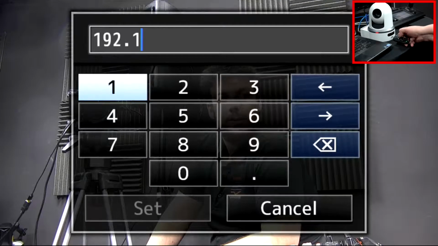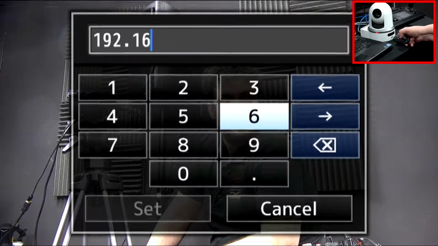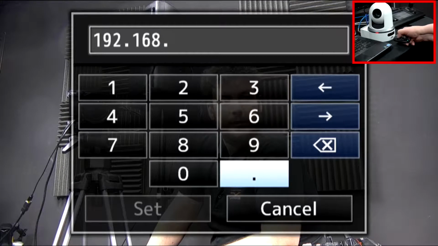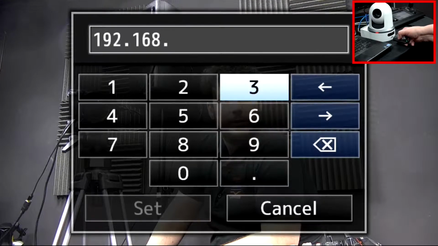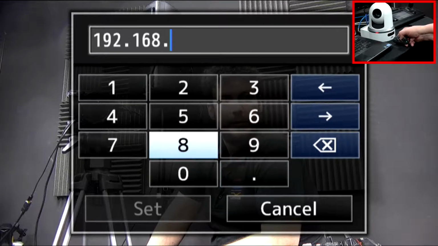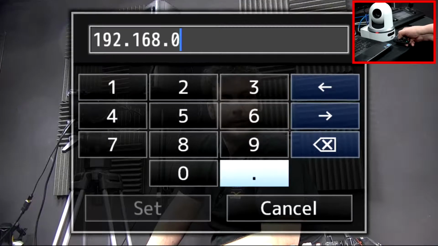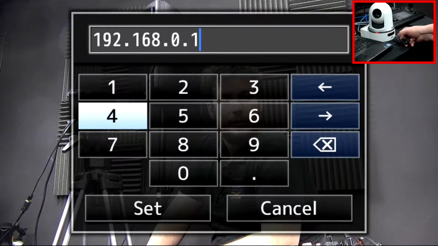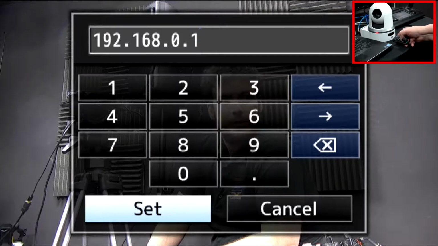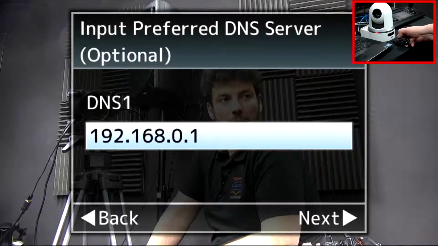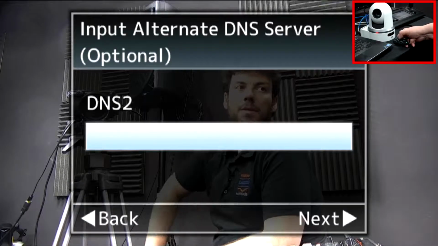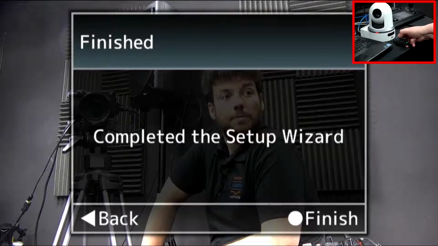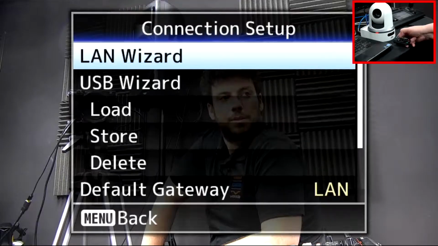168. And keep in mind, once you have set it in this way and you have a fixed IP address, you can change that anytime, and you can use your PC instead, which is much easier than doing the setup here. Let's take the DNS as 192.168.0.1. And if you want, you can have a second DNS, but it's not needed. Then you spring over that, and then we are finished and say okay.